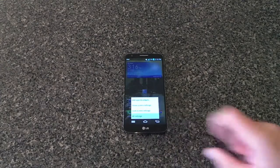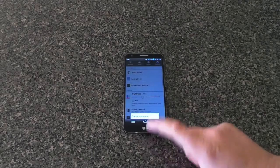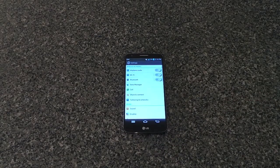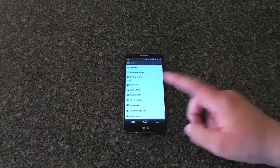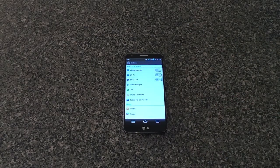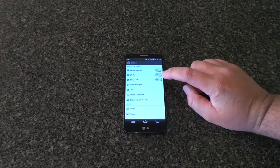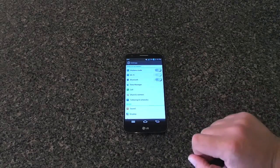So with the LG, what they've done is they've kind of broken up your menu here into your 4 tabs. Now, if you don't like that, you can switch to list view. Basically what that does is it gives you all of those on one large setting menu. So if you don't like the tabs, you can, of course, remove that. There again, really nice way that LG has brought some nice customization right out of the box. And I really like these little tabs right up here, these little switches. They have some nice graphics to them.